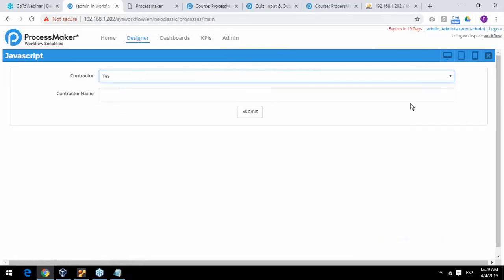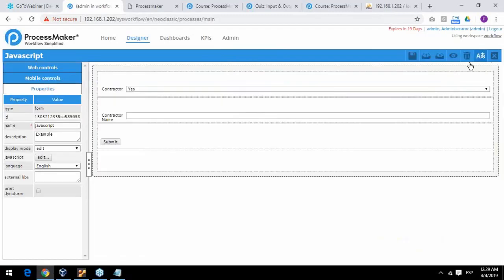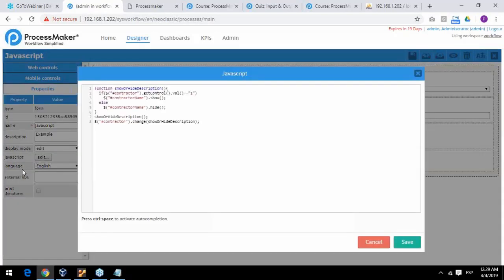Okay? Now, how it works. I want you to notice the things that I'm going to use here. Let's see the JavaScript code here. You have the function here, and it says show or hide.